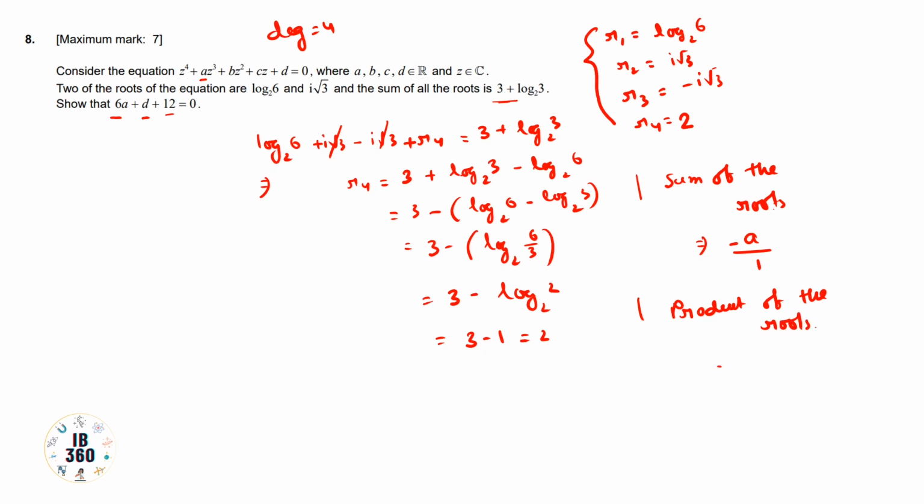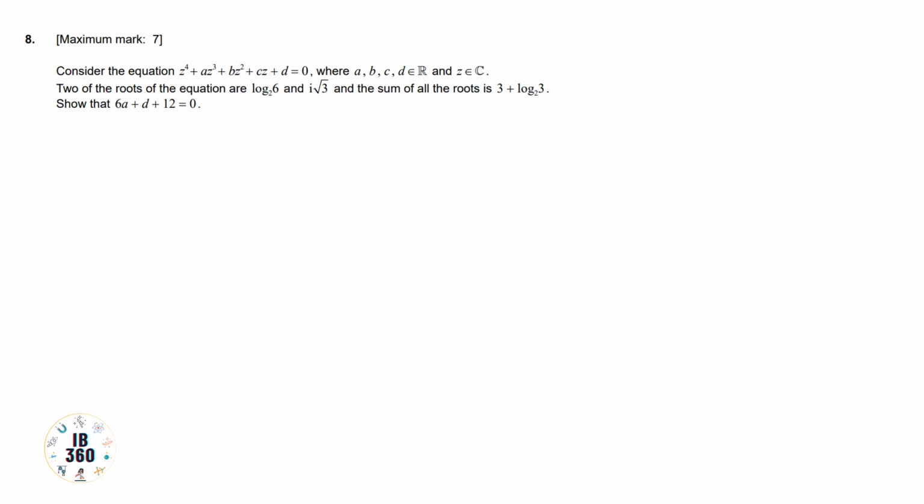So for the product of the roots, it is minus 1 to the power 4, the degree. Here the degree is equal to 4. The formula is minus 1 to the power 4 into the constant term d divided by the coefficient of z to the power 4. So the coefficient is 1, so ultimately it becomes d. So the product of the roots is equal to d and the sum of the roots is equal to minus a. You just need to remember this. Okay, so in the next slide we will solve this problem.